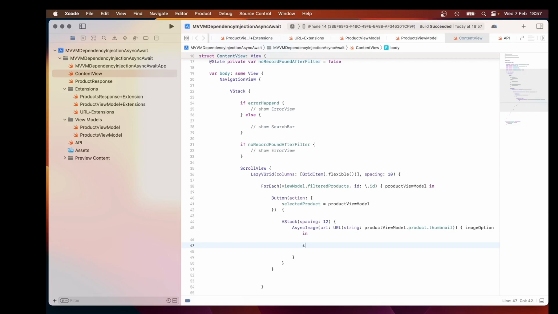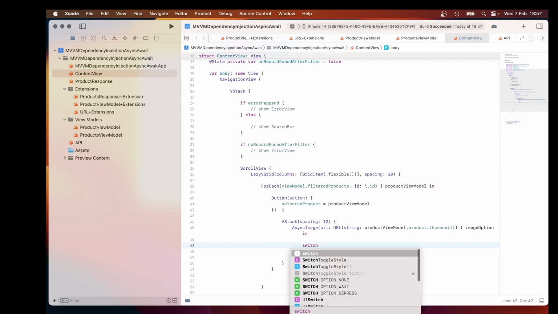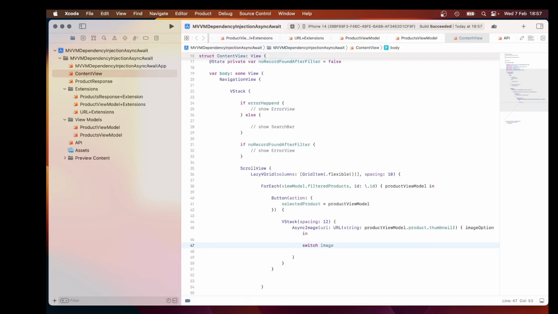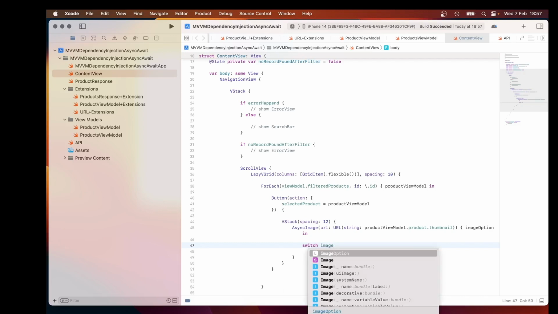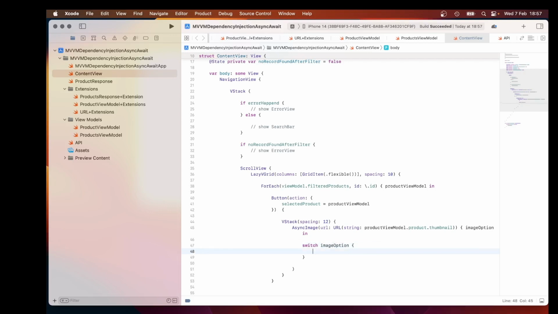And then now we include some validation to make sure that the image is a valid image. Case dot empty.